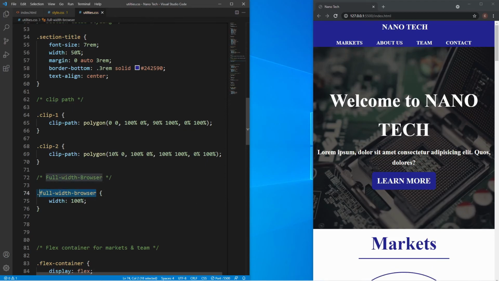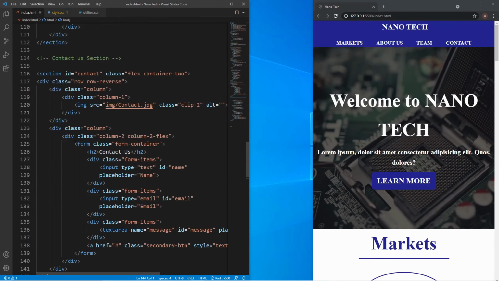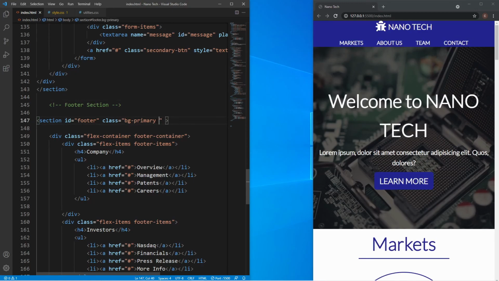Then all we need to do is just apply this class inside each of these sections here.